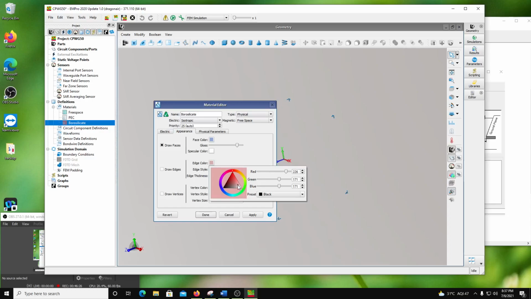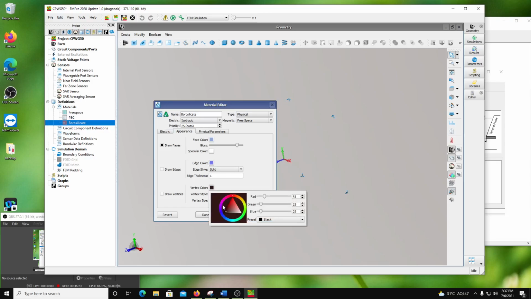So why can't I do the blue one? That's strange. Okay, let me move this. Okay, so it's darker shade. Vertex color, let me move it. Sorry.